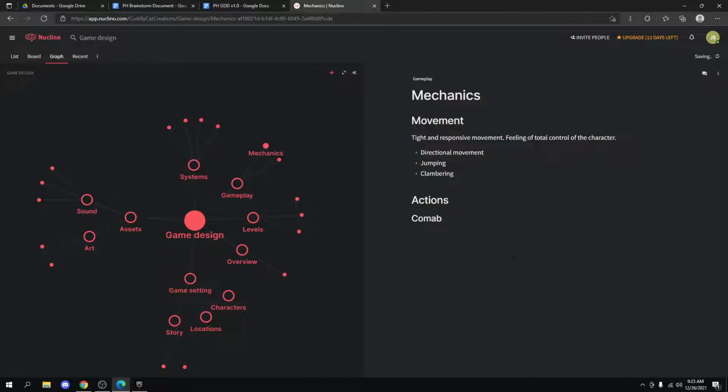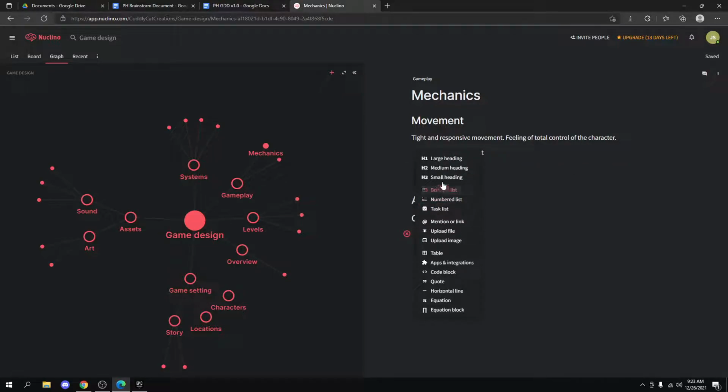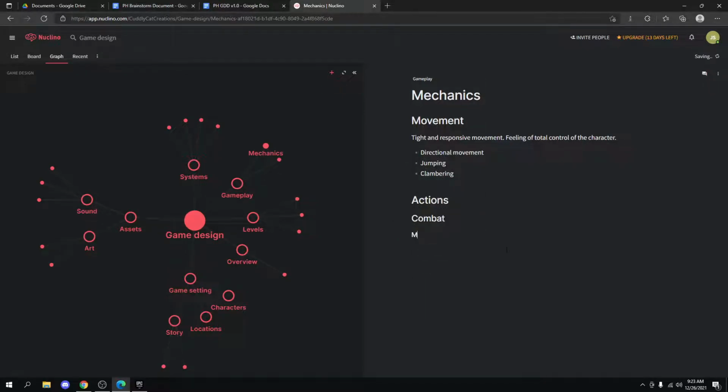Melee combat. So melee combat is going to be simple in design.